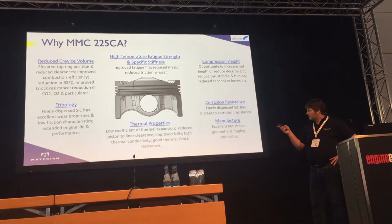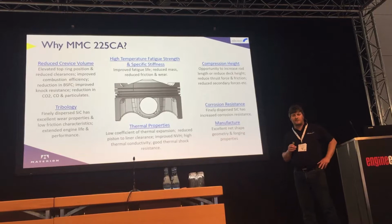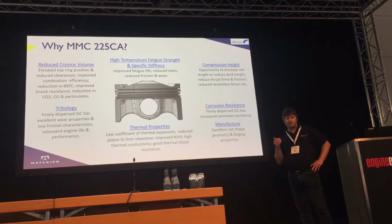From a tribology point of view, the finely dispersed silicon carbides offer very good wear resistance. So the top ring groove that we'd ordinarily look for maybe anodizing, if we look for a steel ring carrier, we can just remove that completely, and it's proved to be very, very successful.